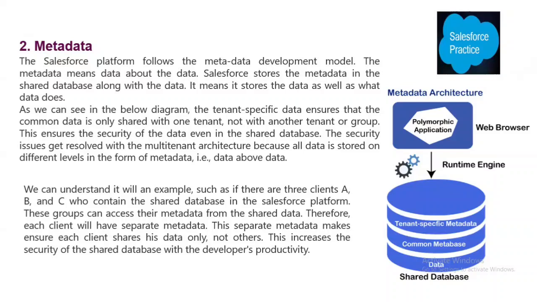We can understand it well with an example. If there are three clients, client A, client B, and C, who share the database in the Salesforce platform, these groups can access their metadata from the shared data. Therefore, each client will have separate metadata. This separate metadata ensures each client sees their own data only, not others'. This increases the security of the shared database along with the developer's productivity.